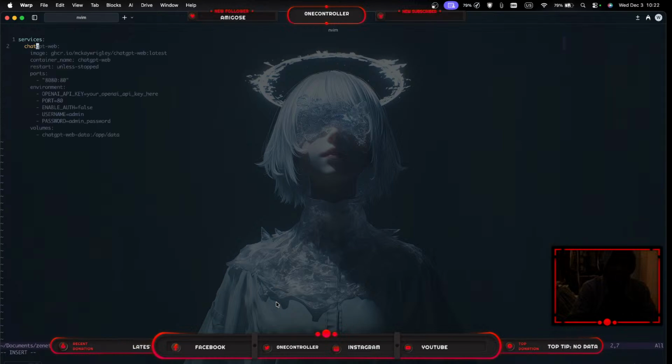ChatGPT web chat server. My chat server. My chat app, my chat server.